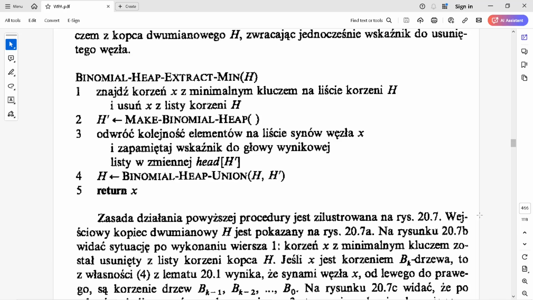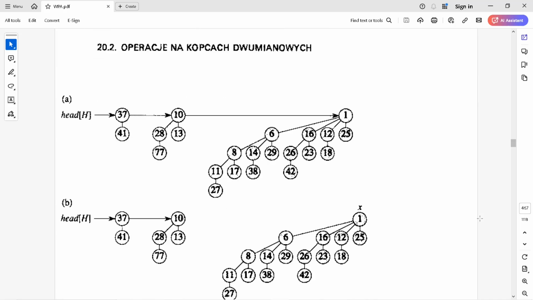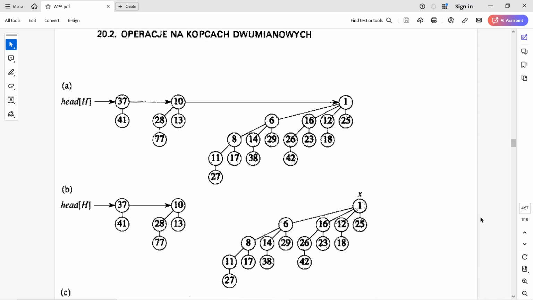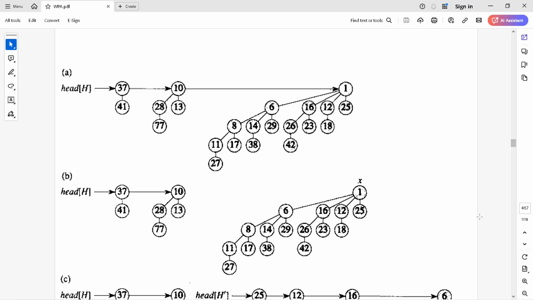We begin by finding the tree with the lowest key of its root. We do this by moving through the list of roots until the right sibling is null. We remove the node with minimum key and create new heap consisting of children of removed root in opposite order. It means that first tree in a heap will be rightmost sibling of a child of removed root. Next will be node one before this last, and so on until the last is tree with the root of leftmost child of removed root. This new heap will contain trees with increasing degree. Finally, we union these two heaps and return the output heap.